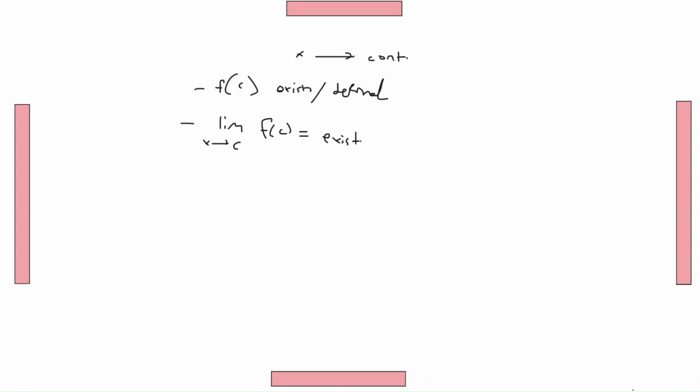So far, what do we have? Well, for something to be continuous, we need first f of c to be defined, and we need the limit to be defined. So basically, the function value and the limit both have to exist. And lastly, f of c has to actually equal the value of the limit. That's the final one. So if the limit value equals the f of c value, then we would say that the function is continuous.